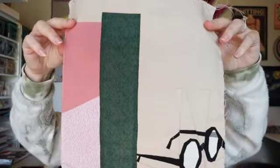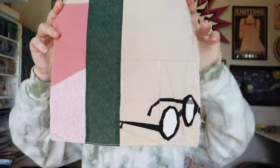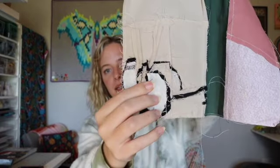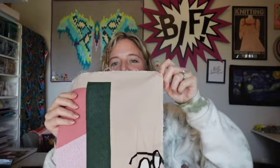I found this weird fabric that was like newspaper print from a Harry Potter book. They're really weird articles if you're reading them on the fabric, but I hope I broke it up enough that no one will look too closely. This one is the first block I made because I just wanted to start with his glasses, which were so fun. And you can see the back is a total mess. This is like half an inch thick, but we'll make it work in the end.